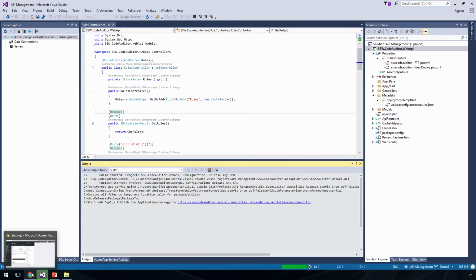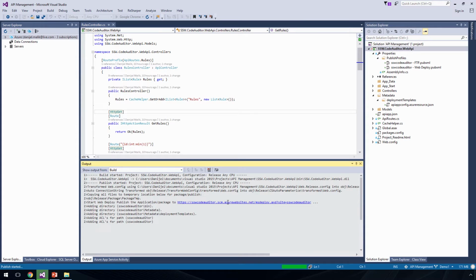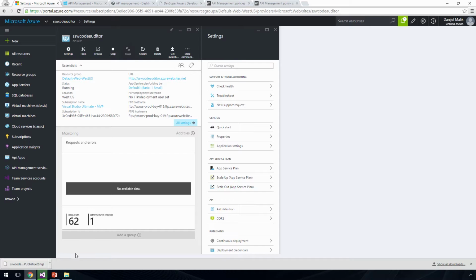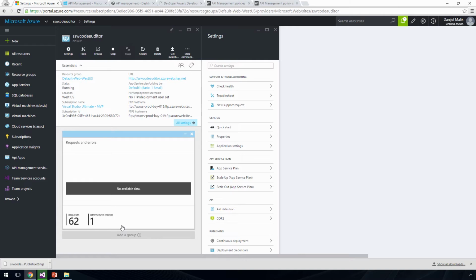So once I have the application running on ssw.codeauditor.azurewebsites.net, it's gonna run like a regular API app. You're gonna see the default screen, but I'll be able to access my Swagger site as well, which means that I can pull the Swagger information from there.